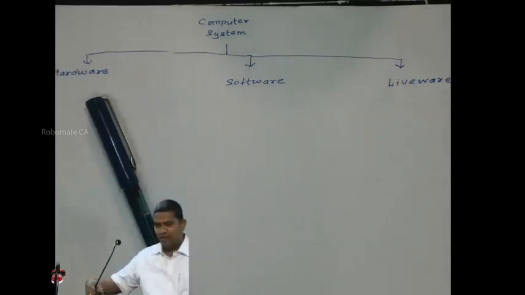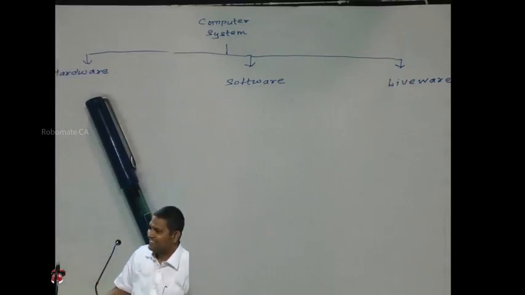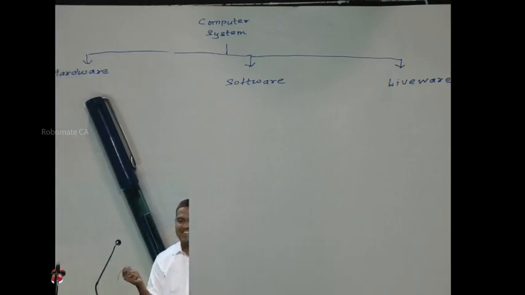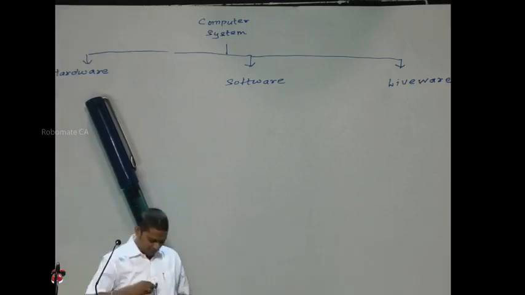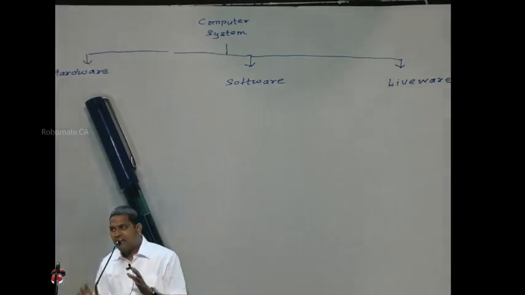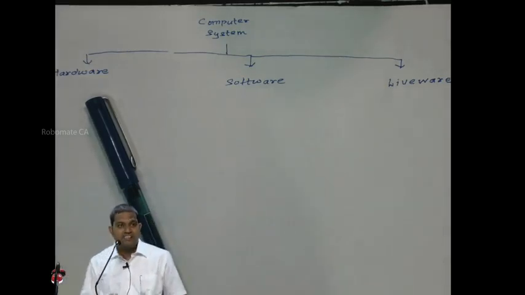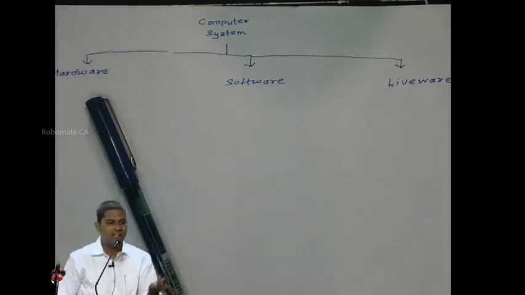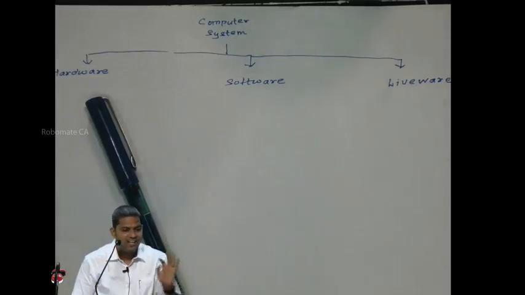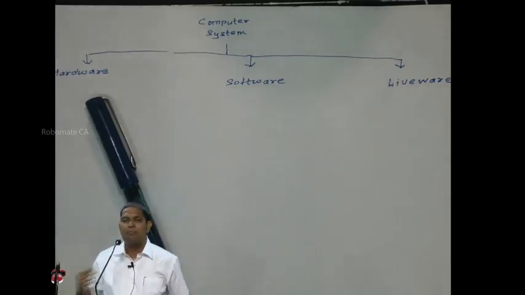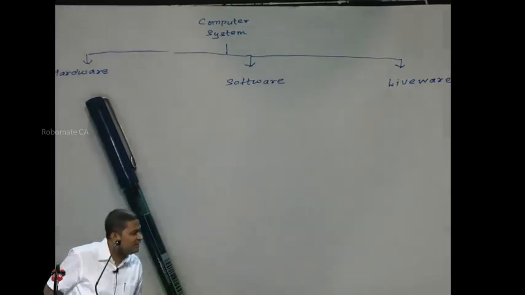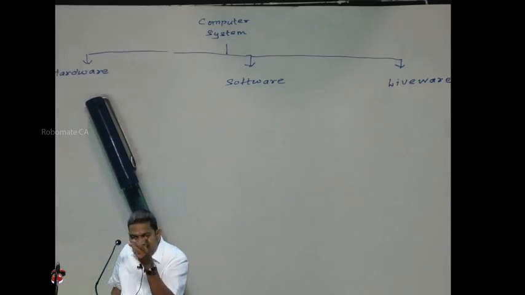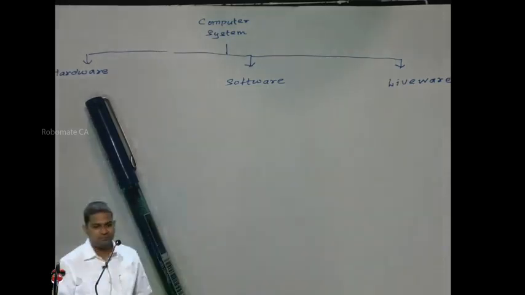Suppose there is a cable line over here, but no television set. What do you do then? You hold that cable line and stand. What are you doing? I'm watching a match. Having hardware is fine, you need software. And just having software is also not enough, you need hardware. So hardware and software both are important. And I need not elaborate the importance of liveware. It is always important. I'll give you one more example to explain the importance of hardware and software.